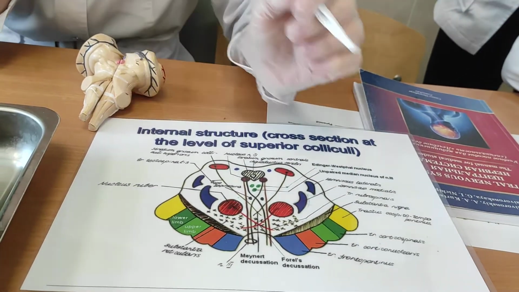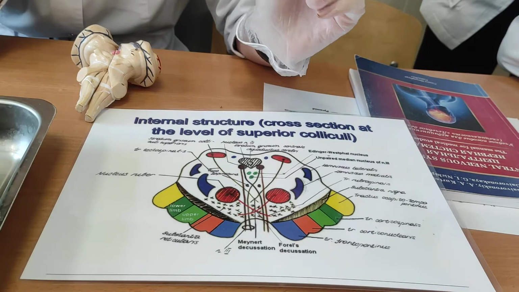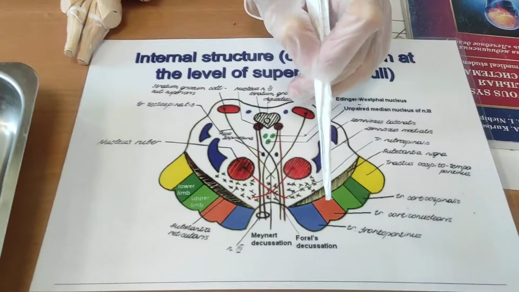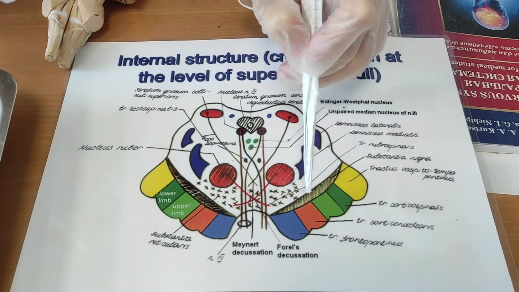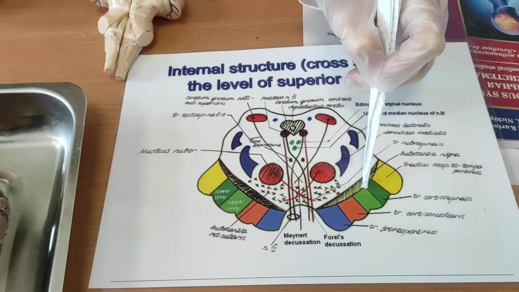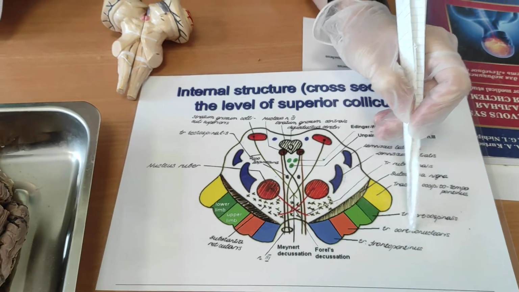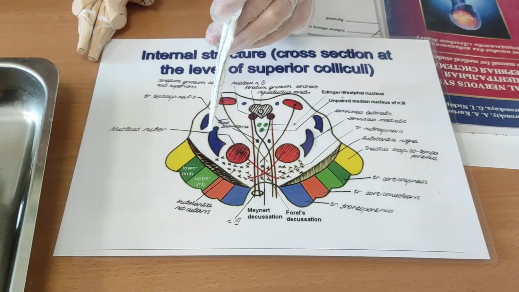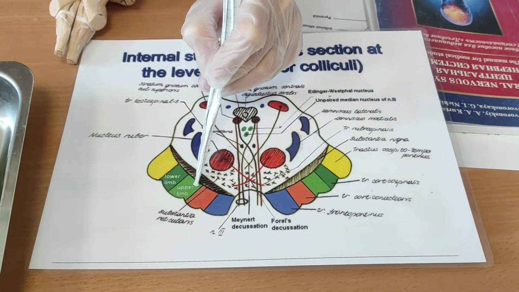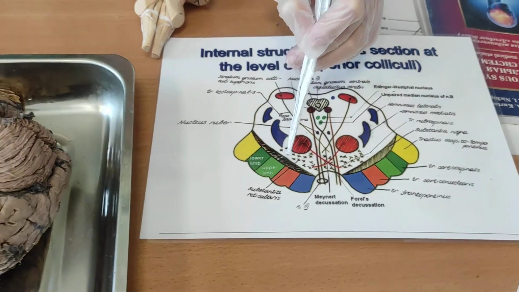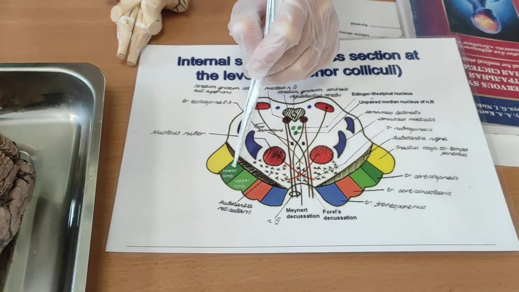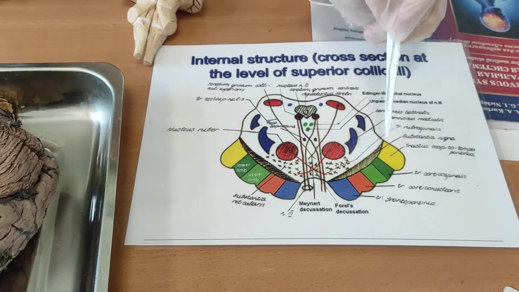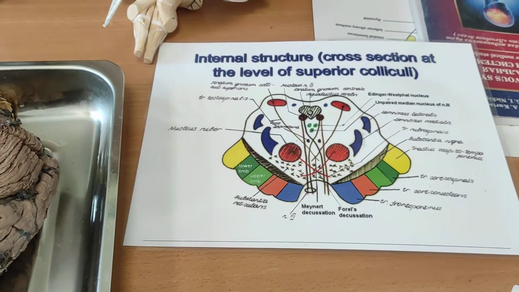Then in the middle, in the medial part, there is the corticonuclear tract that starts from the cortex and ends in the motor nuclei of cranial nerves. And these 2/5 parts are occupied by the corticospinal tract. This corticospinal tract can be divided into 2 parts. Fibers which go to muscles of the upper limb and upper part of the body are located more medially. Fibers which go to the lower limb and lower parts of the body are located more laterally. So these are the crus cerebri.